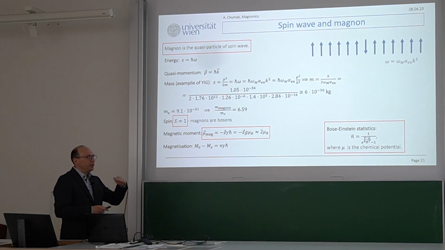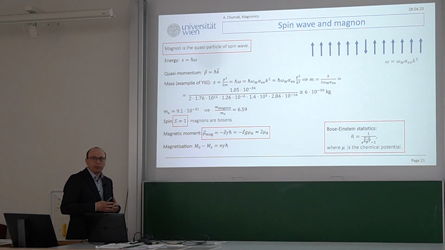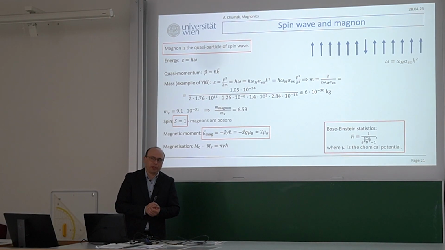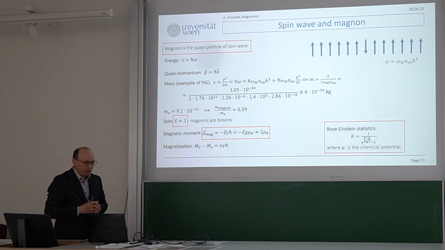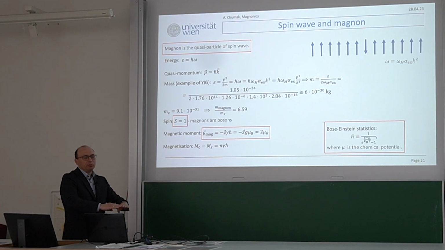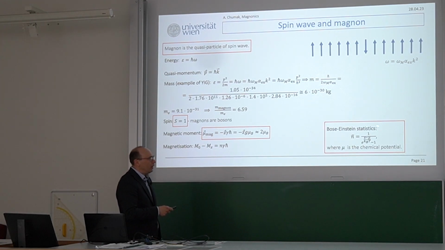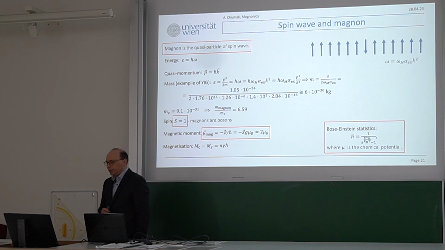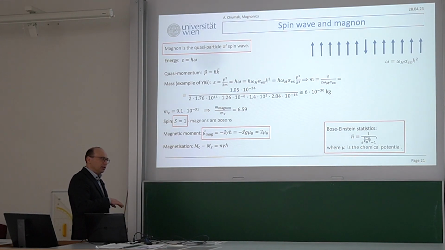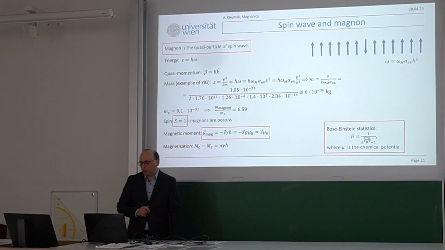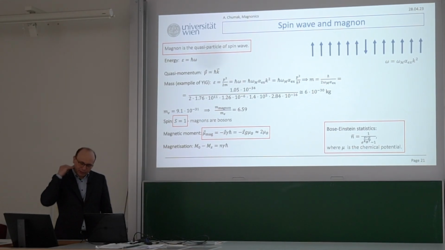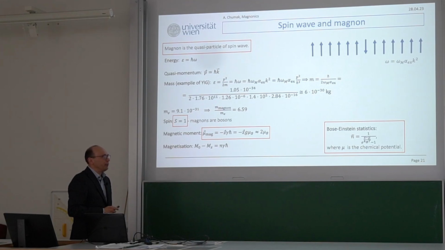And at some point, you will reach a threshold, and in our experiment, we see a huge signal at the bottom of the spectrum. It means that when you populate magnons all over the volume of your magnetic sample, at some moment they jump into the lowest state. And this is described as Bose-Einstein condensation. Of course, there are discussions about whether it's really Bose-Einstein condensation or more Rayleigh-Jeans condensation, but what I really saw many times in many different experiments is that if you inject many magnons, at some point there will be condensation at the lowest state.